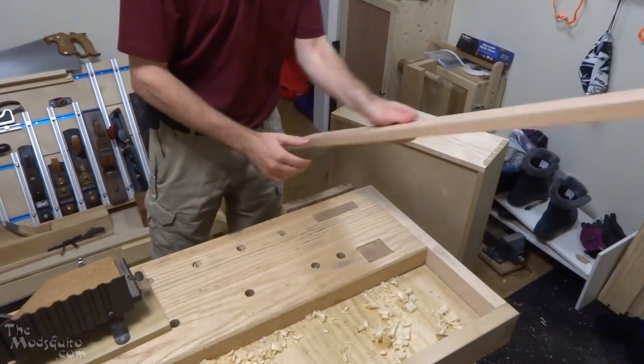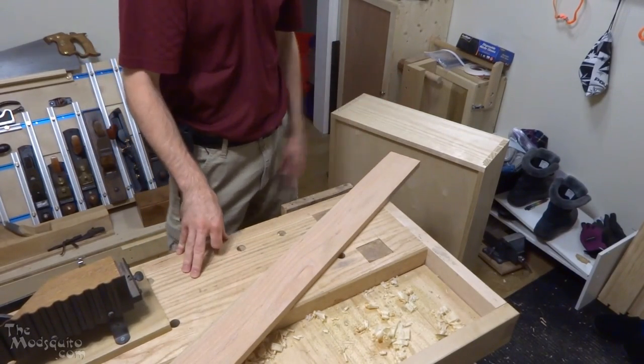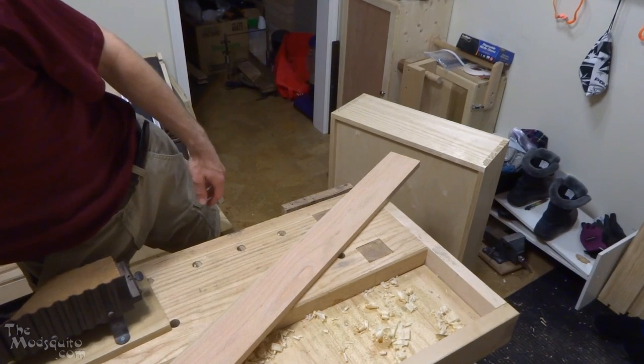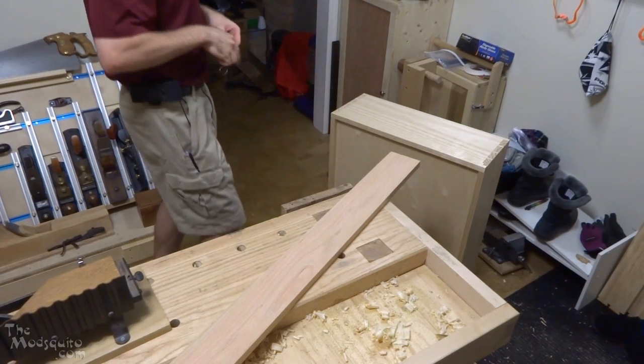Okay, so what I've got now is the main case of the Shadowbox along with a piece of oak. I probably could have gone with pine, but I just felt like using oak because it's a little bit harder. And what I'm gonna do is use this piece of oak for the French cleat that I'm gonna use to hang this thing.